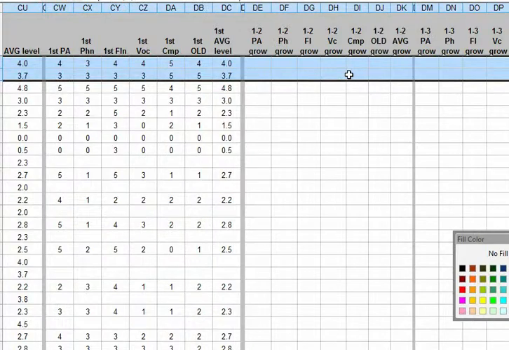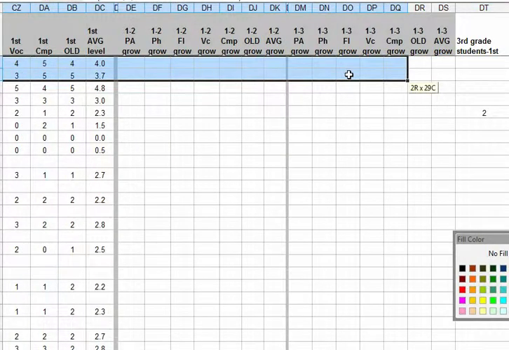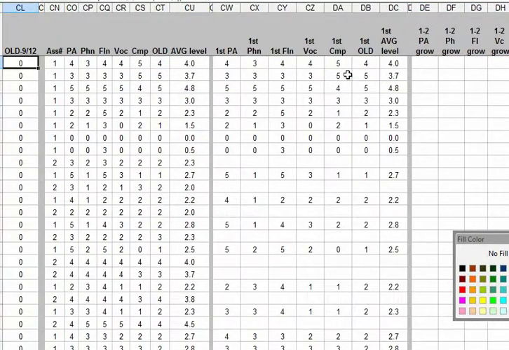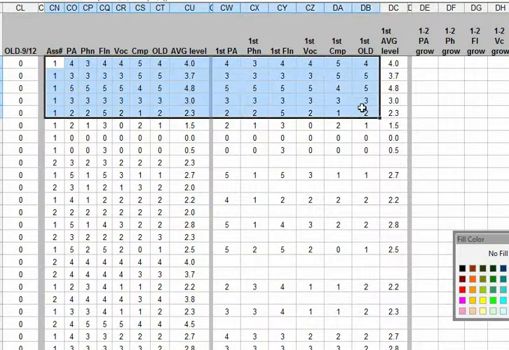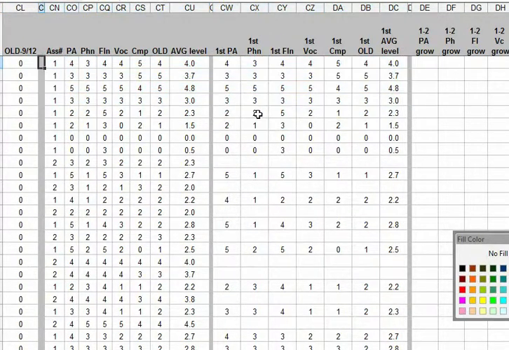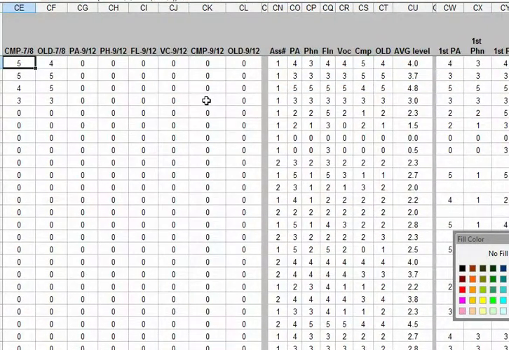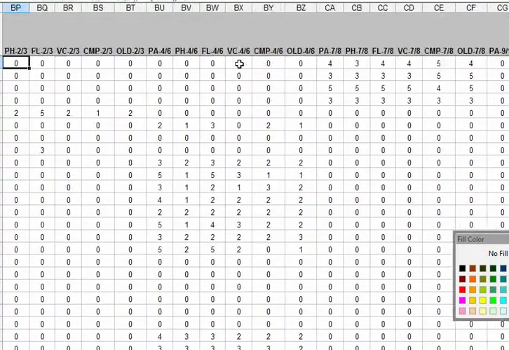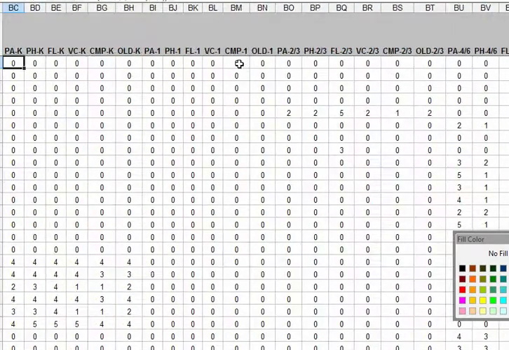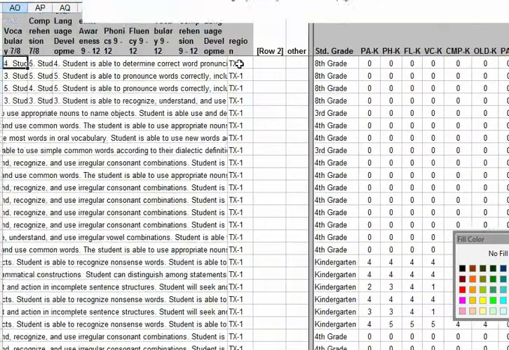You want to know what the scores are for an assessment. You want to know what the growth is from the first score to the second score and from the first to the third. That's the part you're looking for, but the problem is you have to go by all of this other stuff just to get to it, and that can mean a lot of scrolling back and forth.